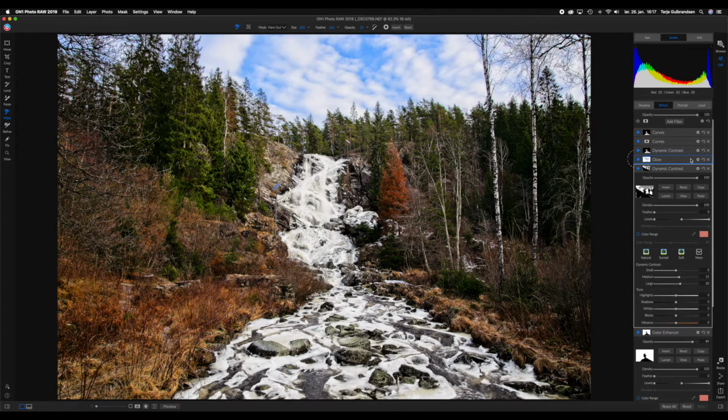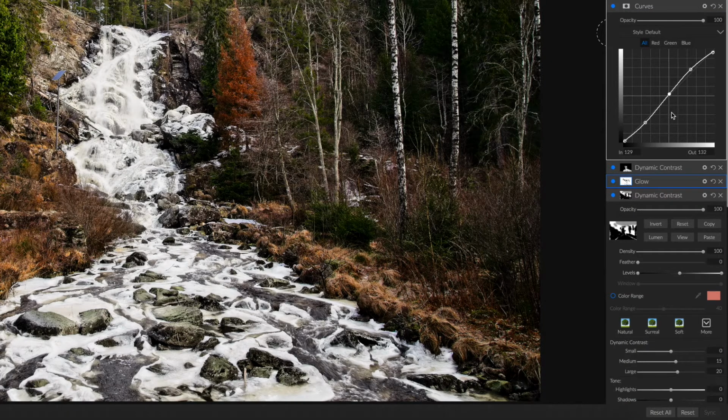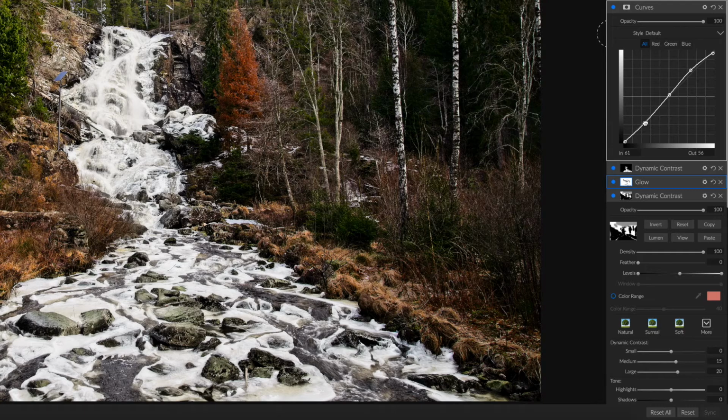So we are going into the curves. We're going to take a look at this curve, and we are actually going back up on the shadows. So it's going to take just a little time before it can render it. We can try to go up on the midtones as well, just a little bit.